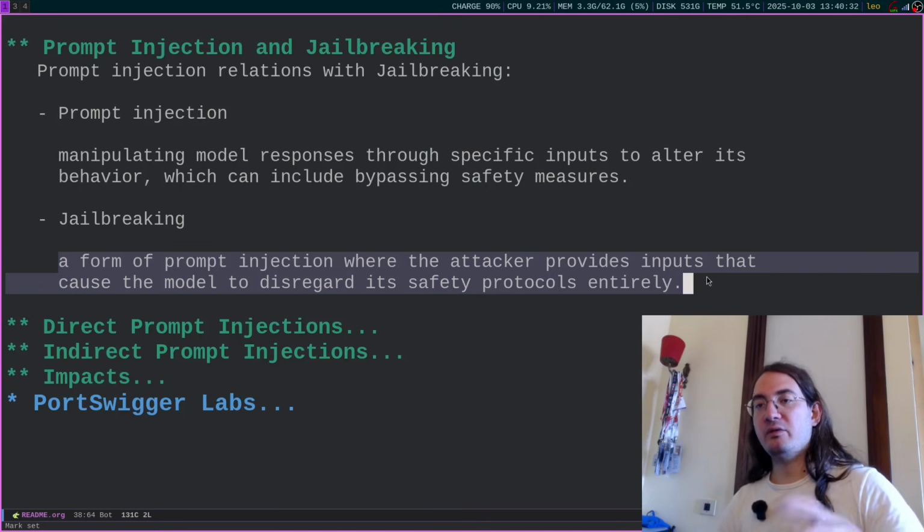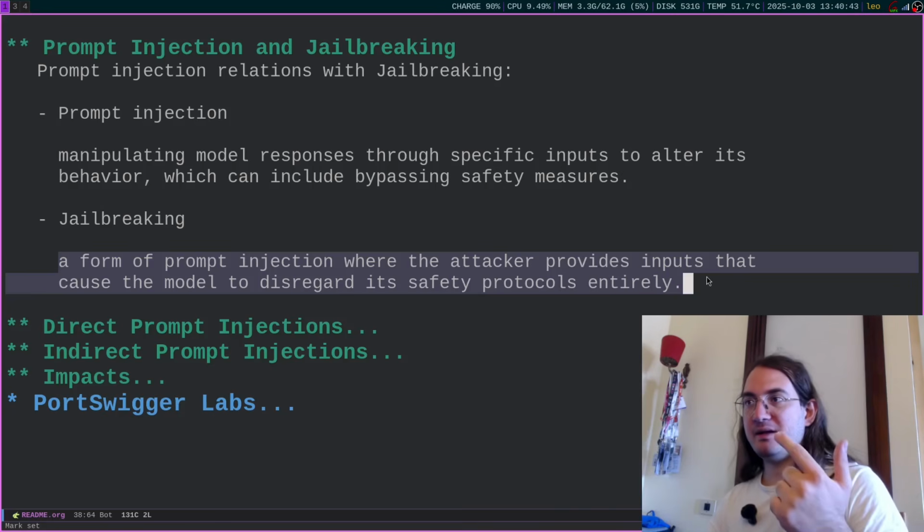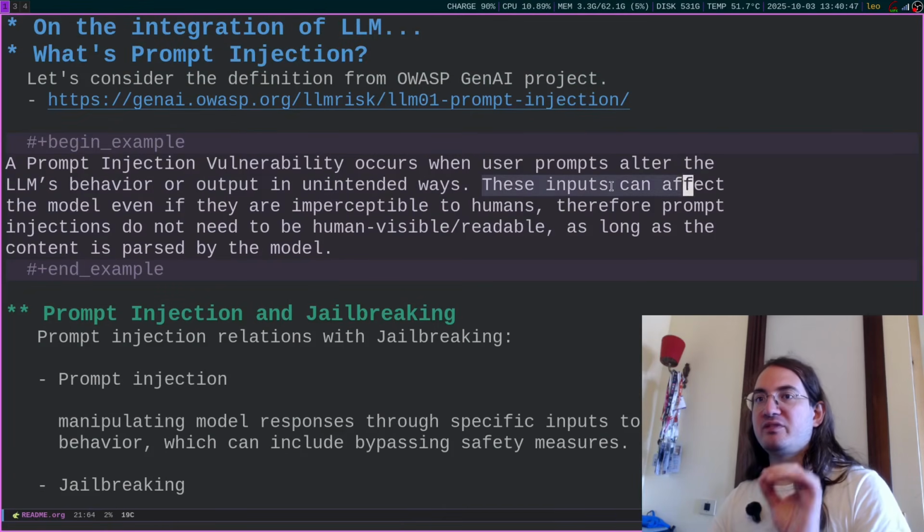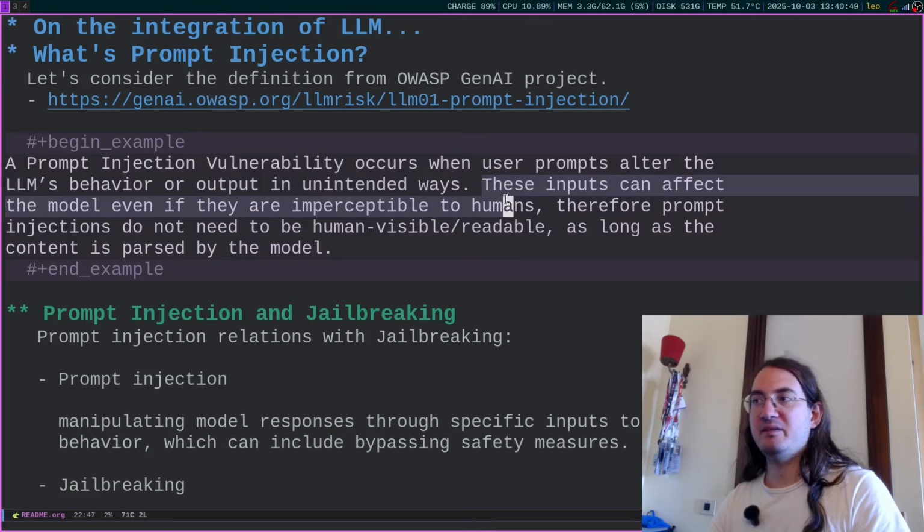You can either do it through a long discussion in which context gets messy, as I discussed, or you can do that with highly specialized payloads. Remember that in the prompt injection definition, these inputs can affect the model even if they are imperceptible to humans.